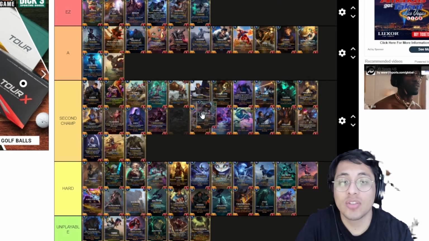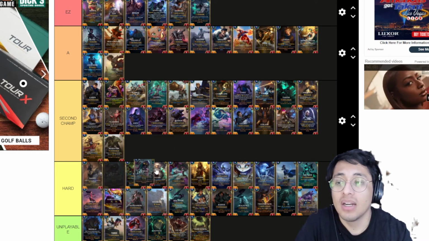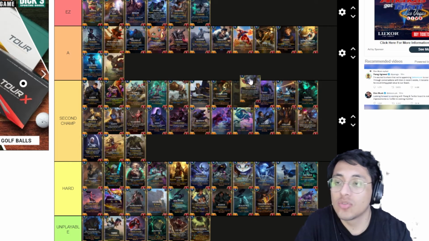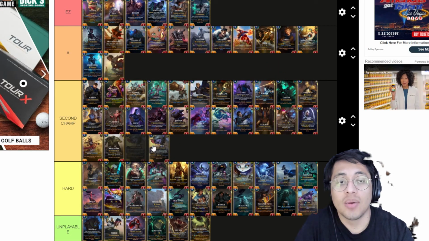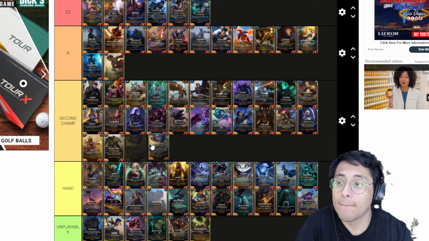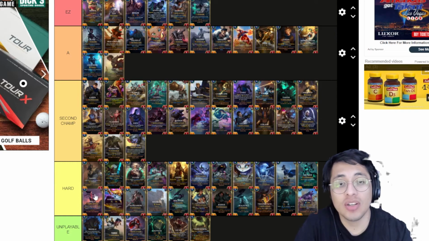Veigar, you want to learn control, you play Veigar. I think he's a second champion because he's not that versatile, and the decks that you do play, you kind of need these specific cards in order for him to do well. Tristana, very good value. She can play aggressive, she can play control. I would say I'm going to put her in second champ, but she can honestly go in the hard category as well.